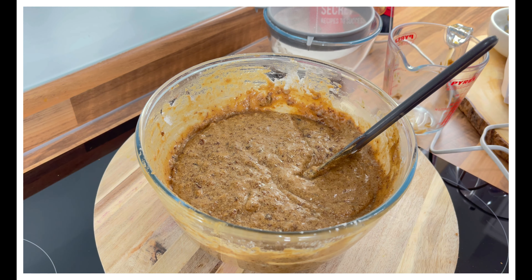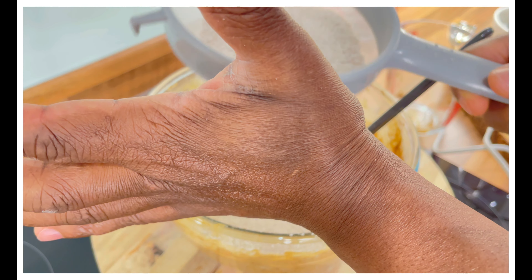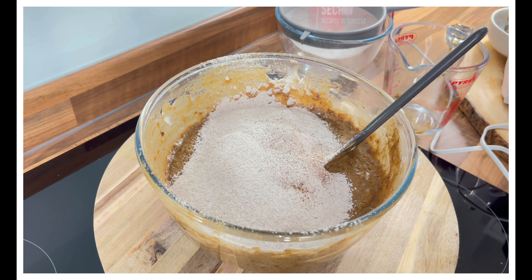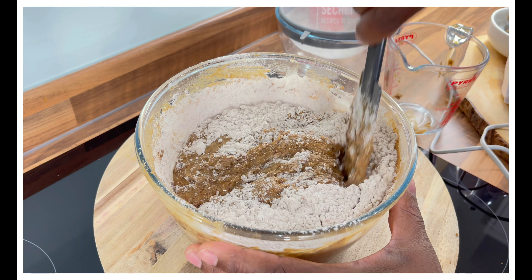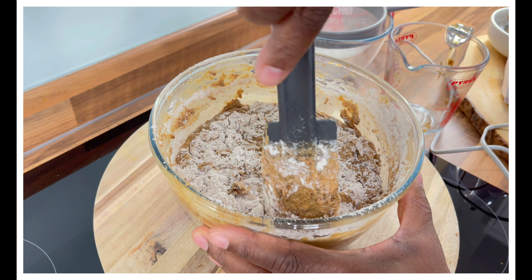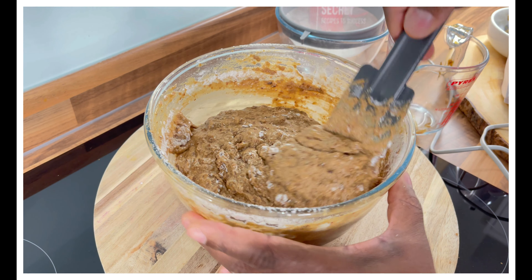You can start to smell Christmas now, honestly. We're going to get the rest of the flour and sieve it in as well. Christmas has just started in the kitchen! We're going to take our time and fold it in. It's easy, guys. And if you're even too late to bake your cake, it can still happen — you can soak some fruits overnight and it will still work.